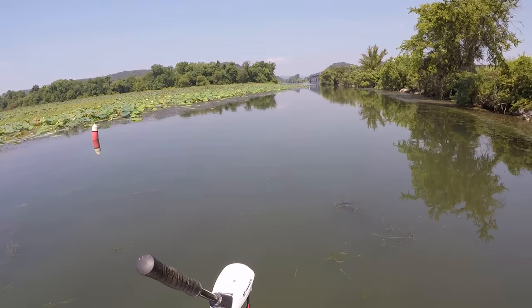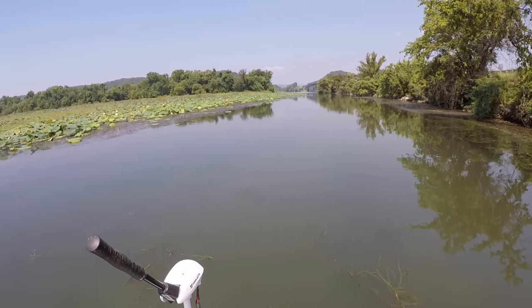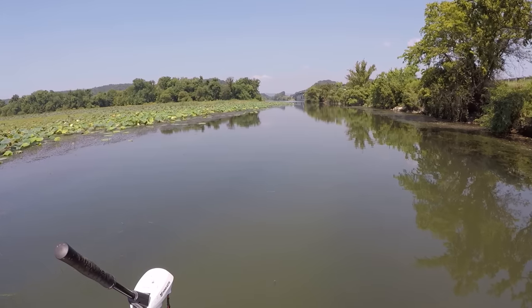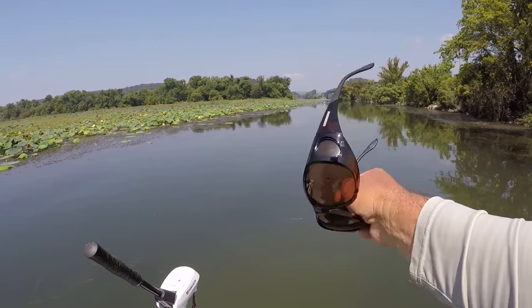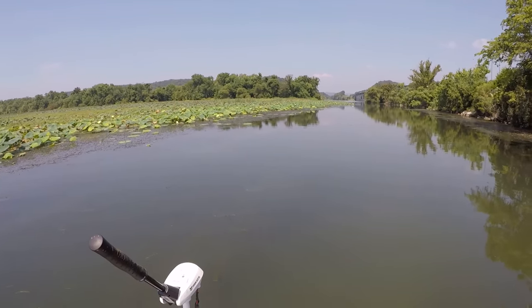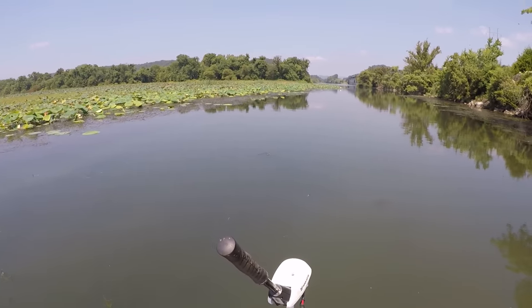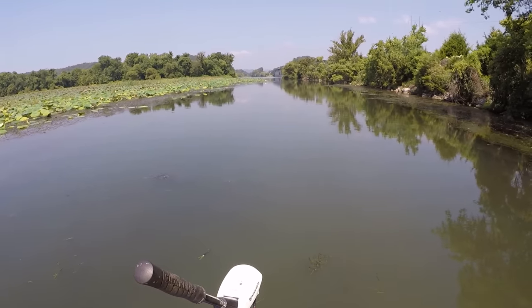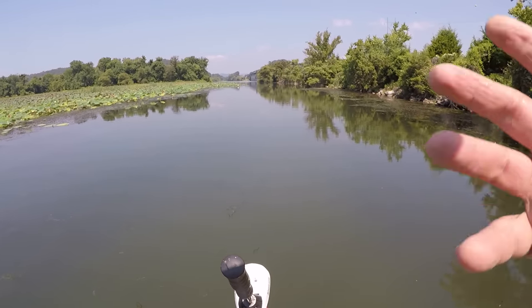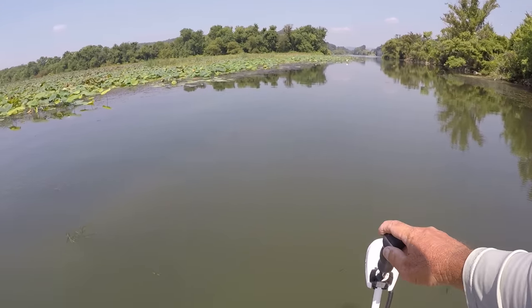Alright folks, I'm going right down through here. I have caught some bait here before in the past — it's been a long time, but I'm looking for bait right now. I have my blue blockers on, I can see real good with these. I get a lot of questions about these. They're from Walmart and they're called Polar Optics. If you wear prescriptions, they'll fit right over your prescriptions, unless your head's shaped funny. Bursal's got a funny-shaped head — I've bought him a pair of these last year and they wouldn't fit over his head. His head's too big.